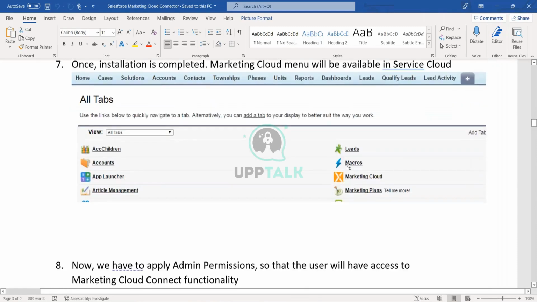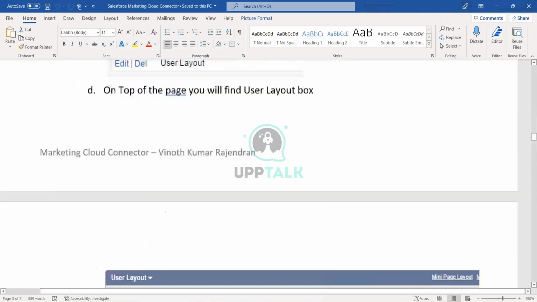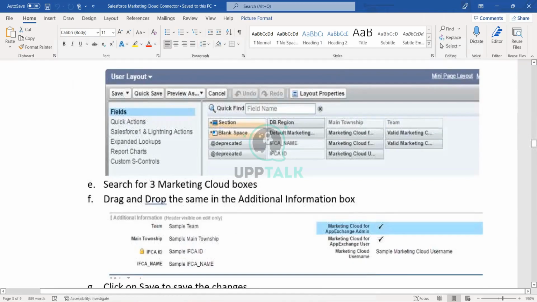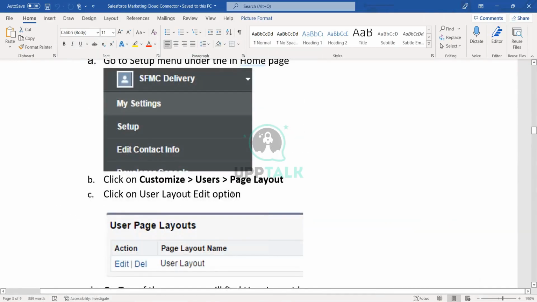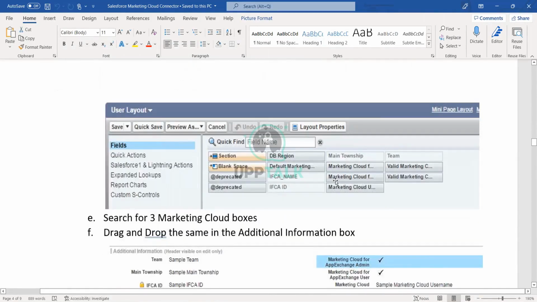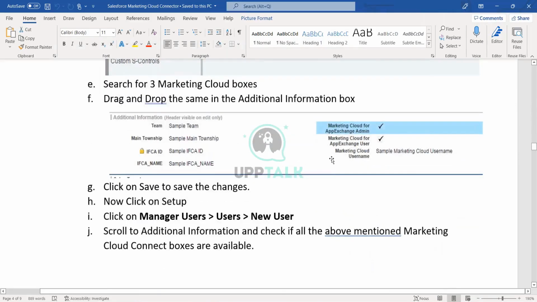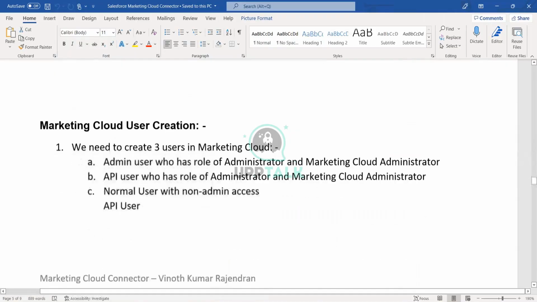This is also something that we have configured. In order to get access to Marketing Cloud, we need to turn on these permissions, and in order to add these 2 permissions into the user layout, we have also done that in the previous session. We can add these 2 permissions. Once we add them, we should be able to get access to the Marketing Cloud, and then we have to configure. We also saw how we can configure inside. Once we configure, that should be the final step, like in the Sales Cloud.